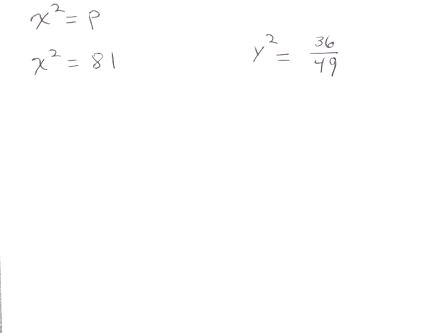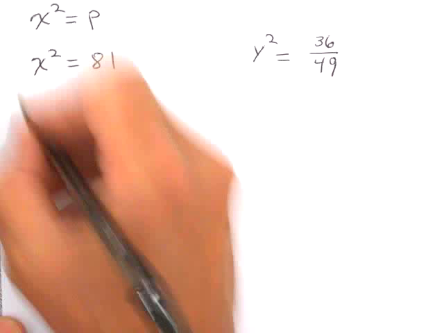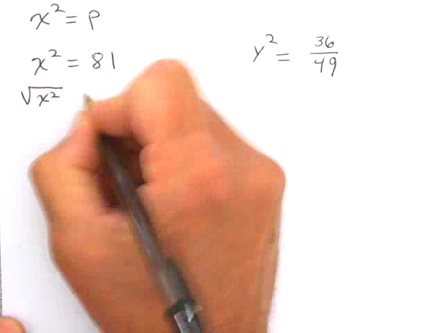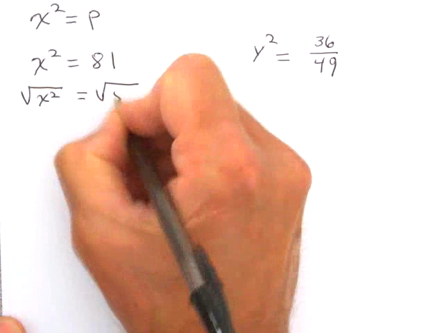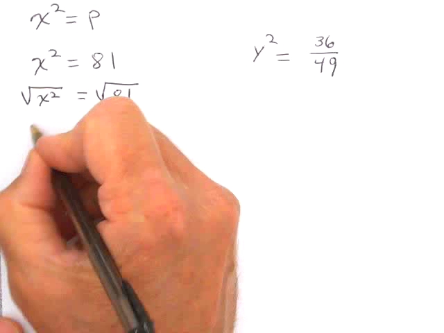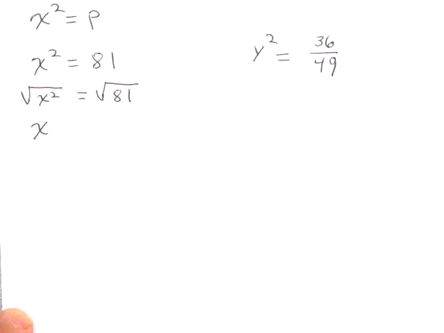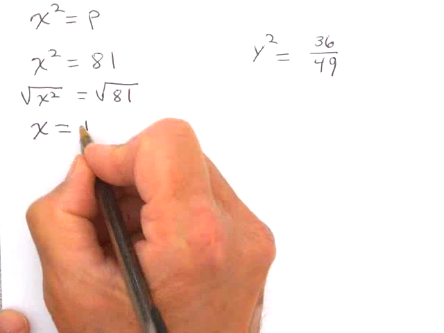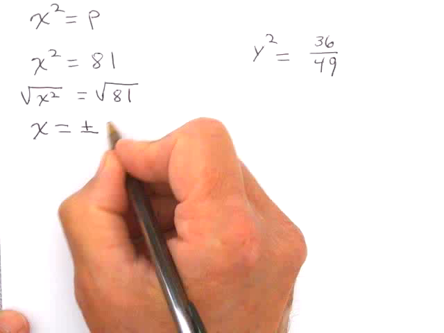We start off with x squared equaling 81, and we're solving for x. So in order to solve for x, we're going to need to take the square root of x squared. And we're also, of course, going to need to take the square root of 81. Whatever we do to one side of an equation, we have to do to the other. The square root of x squared is x. X times x equals x squared. Therefore, the square root of x squared is x. And the square root of 81 is both positive and negative 9.